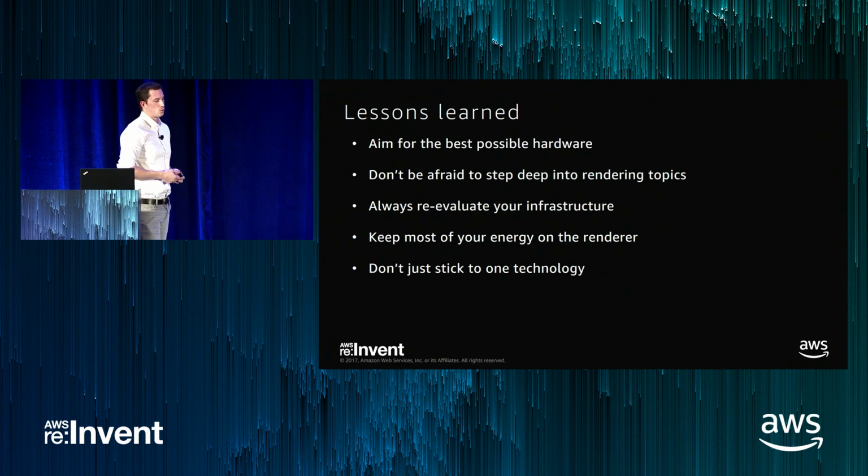And don't just stick to one technology. Basically, it refers to all the previous points. Always reevaluate your infrastructure, look for better solutions, other services. Because as I said, there are so many ways to get to the same result. But as also mentioned, GPU machines are expensive. So you want to make sure that you use them in a very efficient way, that you load balance your traffic very efficiently, and that you scale up and down accordingly to your traffic.